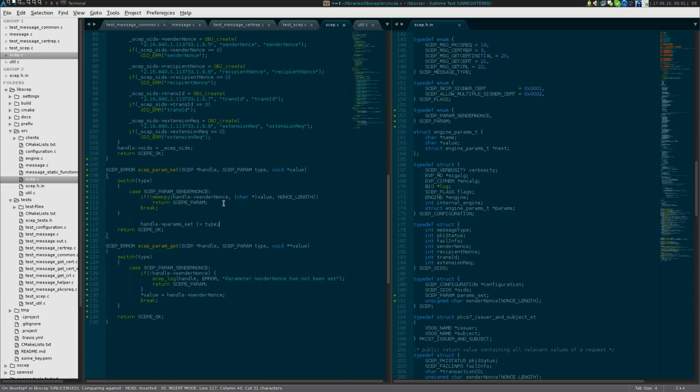I can do this here, so I have this as a general case. And the question is, if this is already set, is this a problem? I think it's not a problem to override the nonce. And here I say, if not, handle set and type and SCEP param sender nonce.